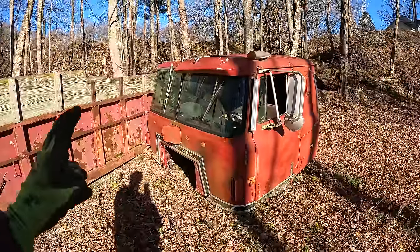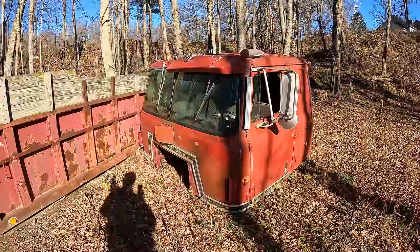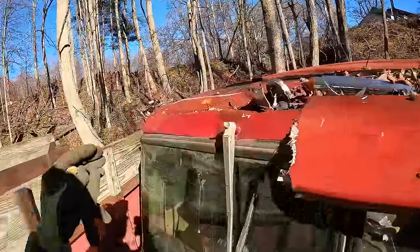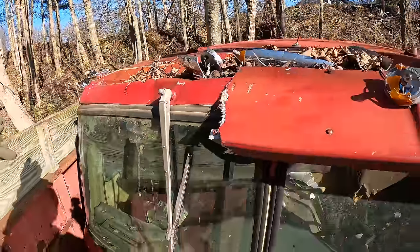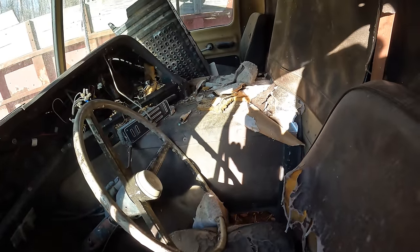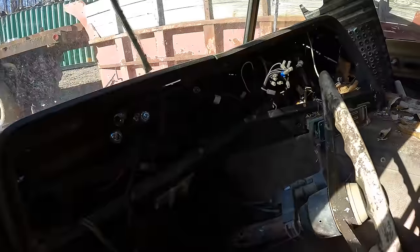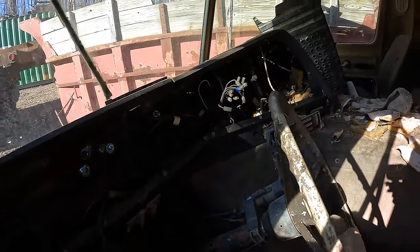So, this cab is here. I haven't done anything with it. I have a few ideas that I think would be kind of cool. It did flop off. You can go back and watch the video, and it kind of messed this up a little bit. This would probably be pretty easy to smash back out from the inside. None of the glass broke, and the inside is all, you know, like, this is what we're arguing about saving. It's pretty bad. I took all of the gauges out because I wanted to save them and use them for something else. I thought they were cool. I'm gonna use them in the future.